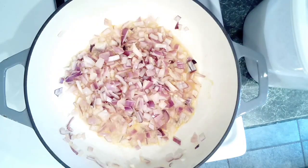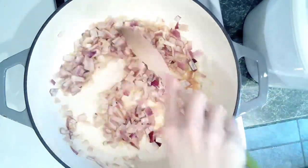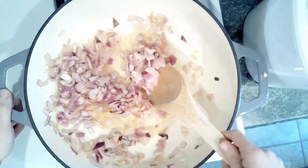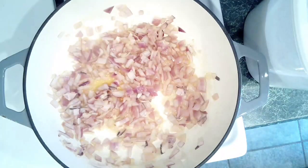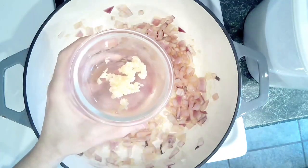And it tastes wonderful. You can see that my onions are starting to get translucent, which is perfect, nothing's sticking. You just want to stir every once in a while to make sure nothing sticks to your pan. Once they're translucent, we're ready for the next step. It doesn't take very long.